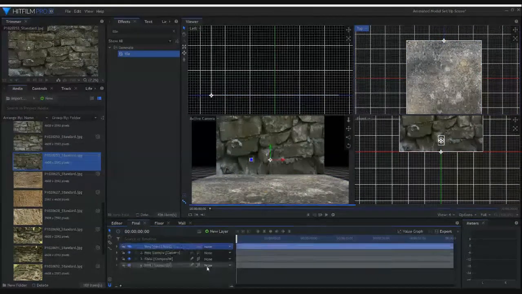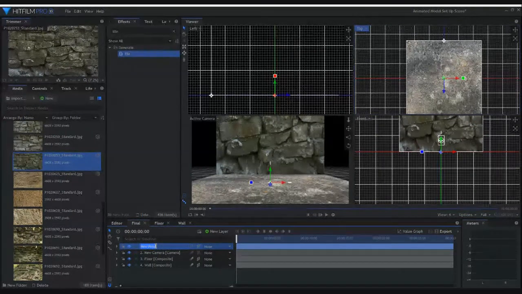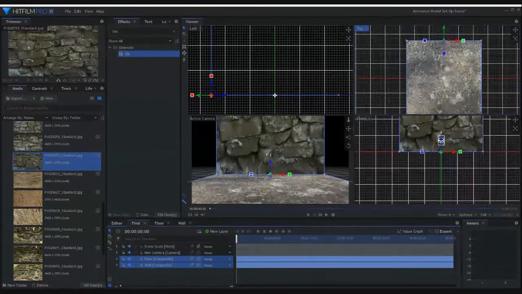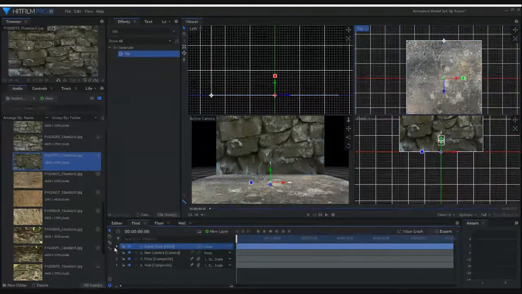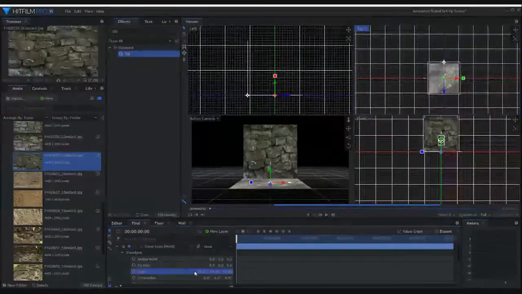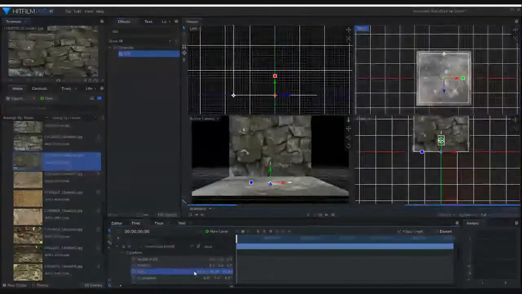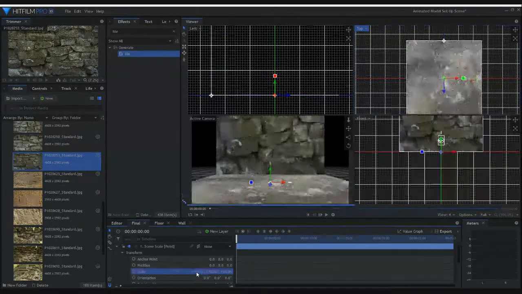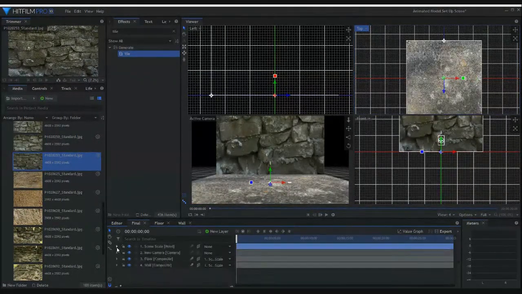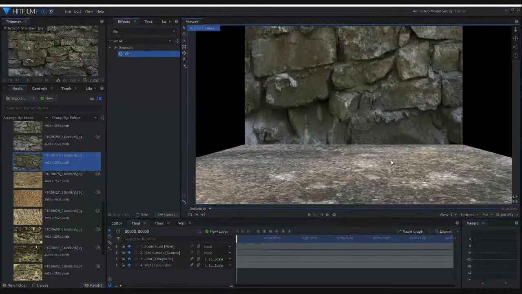I can create a new point, 3D, and I'll just call this the scene scale. And if I go ahead and parent both of those to the scene scale, then I can quickly adjust the size of that scene, right? In case I need to. So that's simple enough, right? Let's go back to one view.